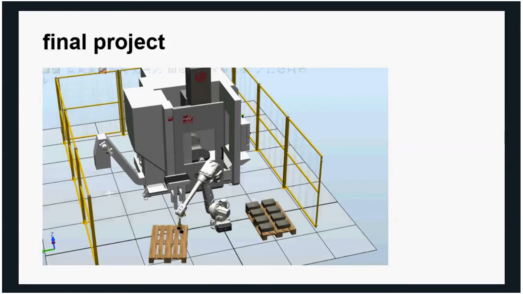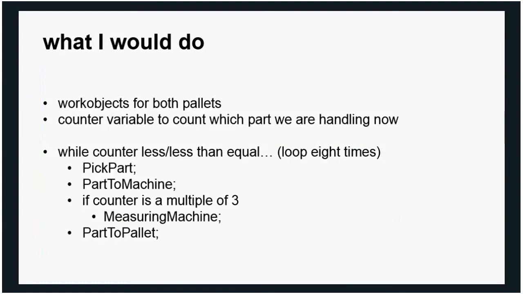So it might be even easier for you that way. So pretty much the only thing that you need are the instructions that I provide in the main function, like how to open the door of the milling machine and how to set the gripper and so on. So what I would do if I started this kind of project, I would first create work objects for both pallets. That would make your life quite much easier. And then I guess I would like to have some kind of counter to count how many workpieces we have been handling so far.